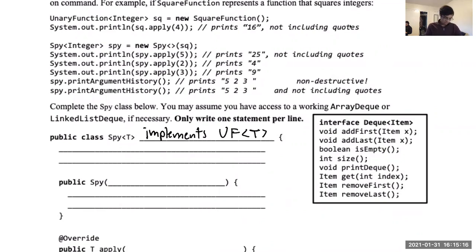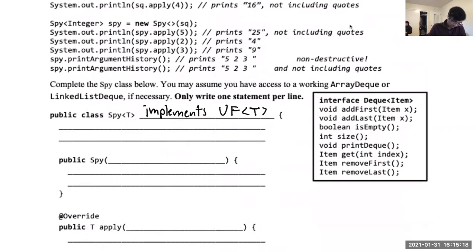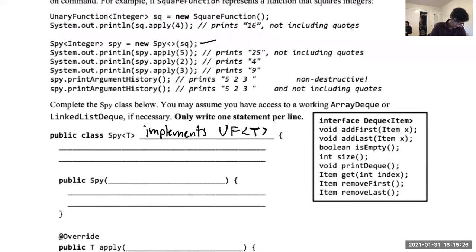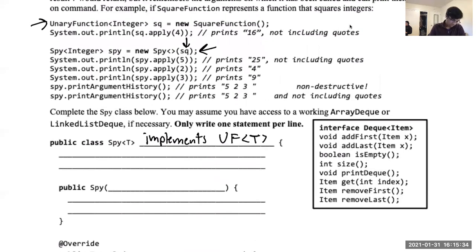Okay. And another easy one that I think we can get out of the way is this constructor, right? So the argument for the constructor right here. We saw when the constructor was called up in the example that we provided an sq, and sq was a unary function that was declared right here, right?